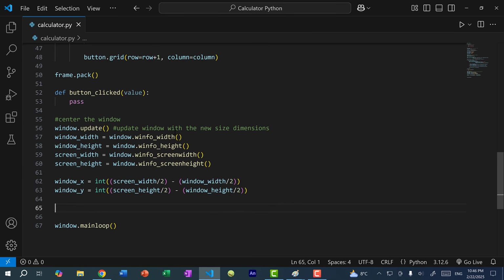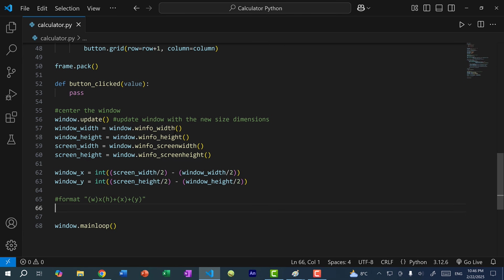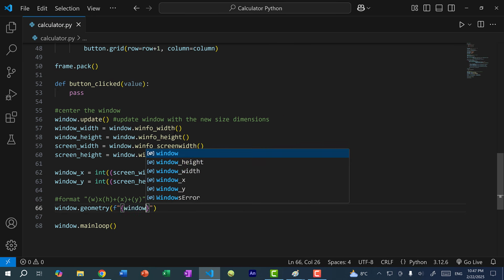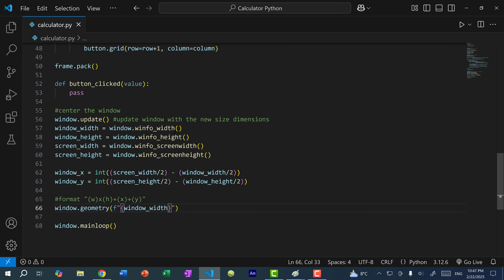And then finally, we need to update the window X and Y position based on the calculated values. So we're going to use this specific format, so window.geometry, and I'm going to use an f-string. And with an f-string, we can inject variable values into a string. So here I'm going to put the width, so window width, and we need to write x.